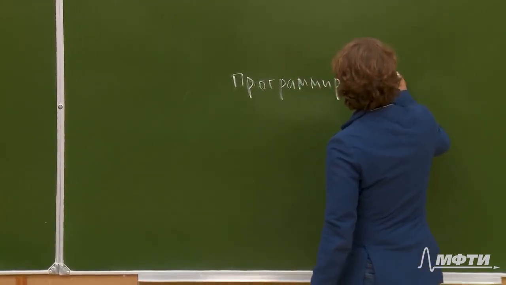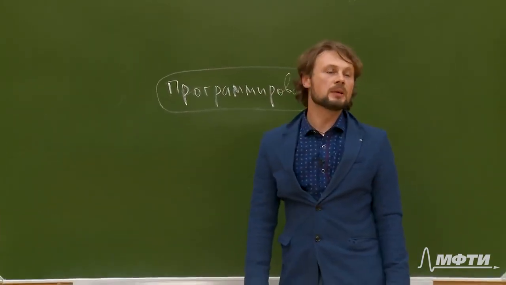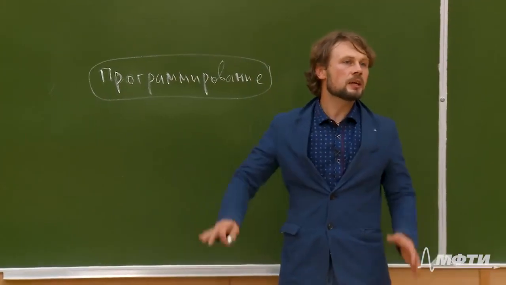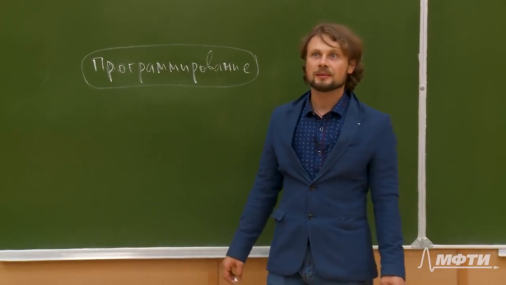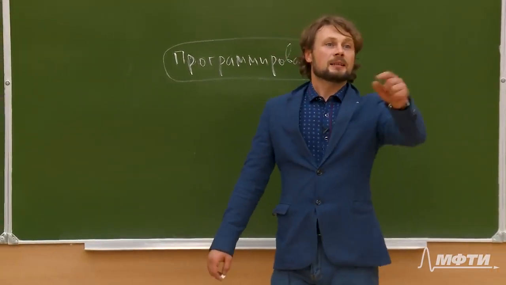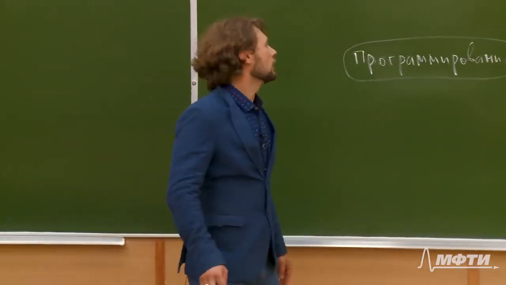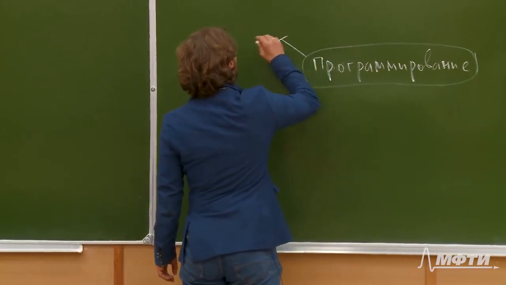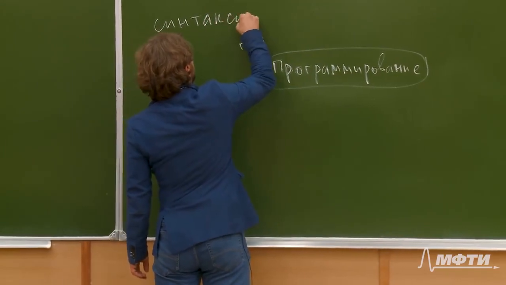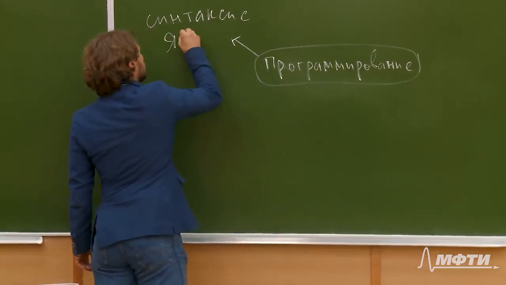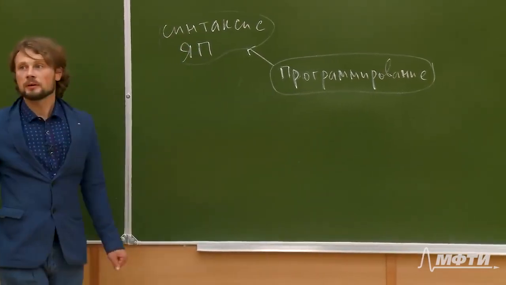What do people mean by this? If you go to a bookstore to the programming section, and even to a shelf with programming, do you know what you will find there first of all? For dummies. Great, C++ for dummies, or Python, Ruby, anything else. In short, you will find there a book about the syntax of a particular language. The syntax of the programming language.